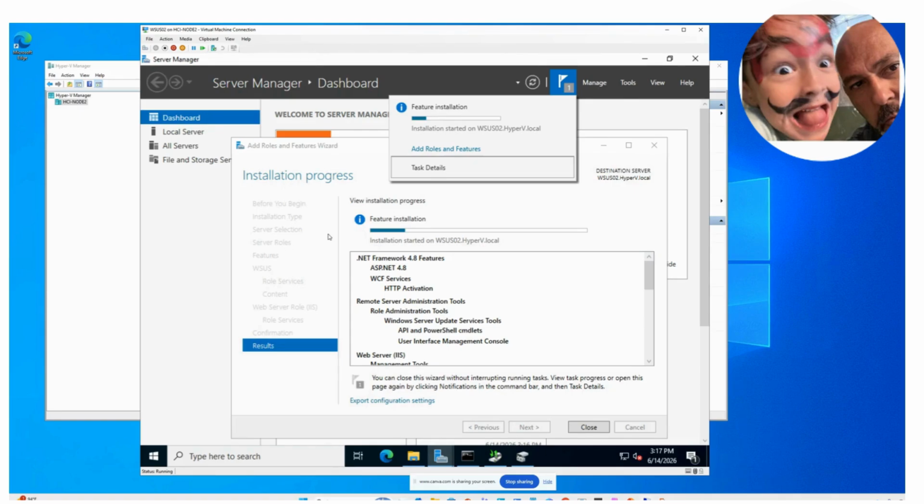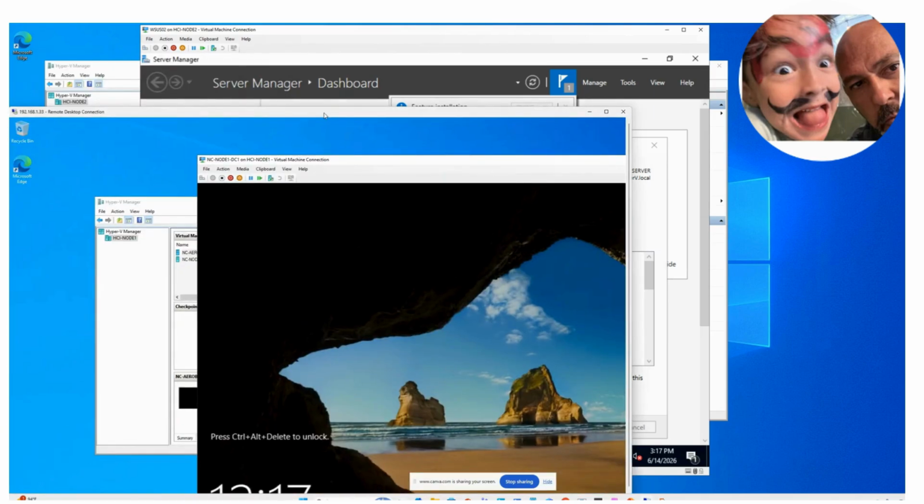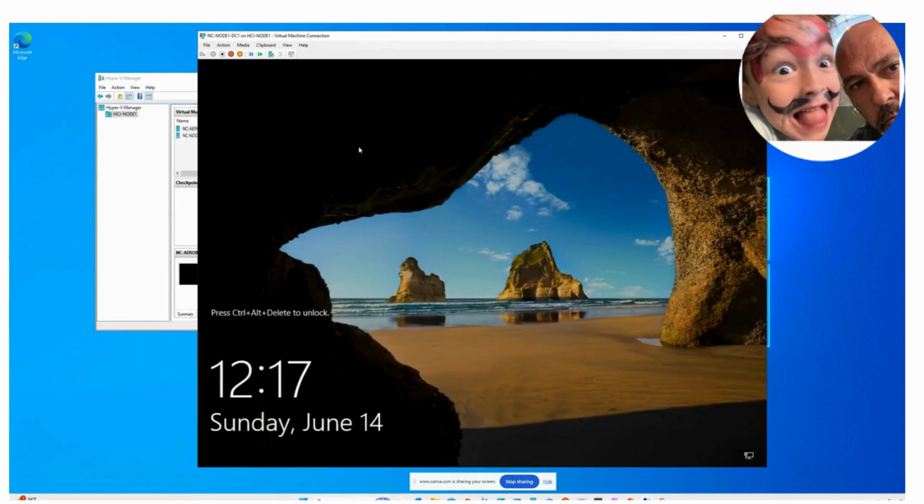So right here, then I'm gonna create the GPO. I'm gonna be going back and forth. I'm gonna just start the GPO. So WSUS02. Let's go up to domain controller. I'm going to a different host now, and I'm gonna go ahead and start the GPO.